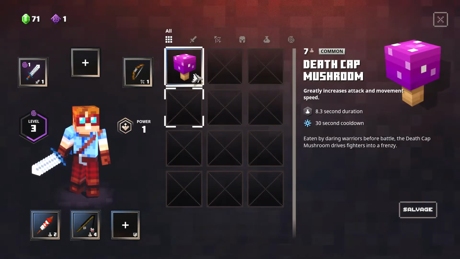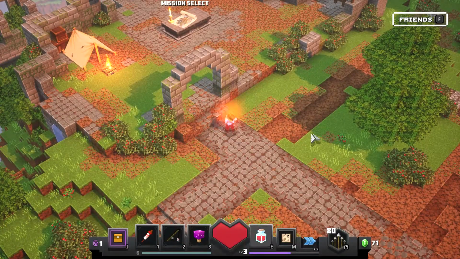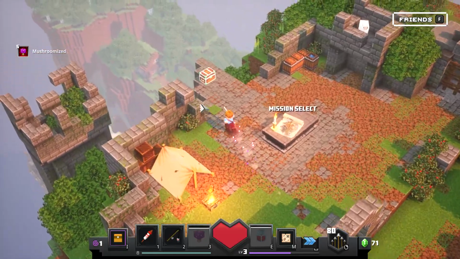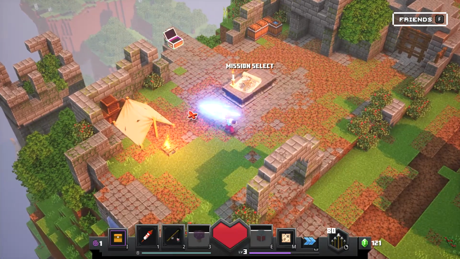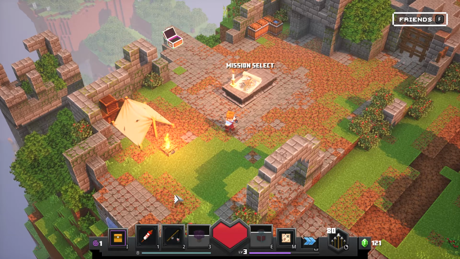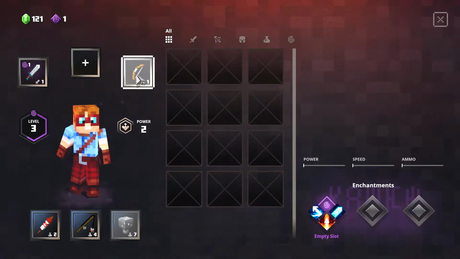Let's go, we got our artifact. So that ending chest was like an artifact chest. What the death cap mushroom does? Ooh, an emerald chest. Oh, my God. So death cap mushroom does just... Oh, come on! Okay, again, I'm gonna show you that. But wait! I can do my bow!